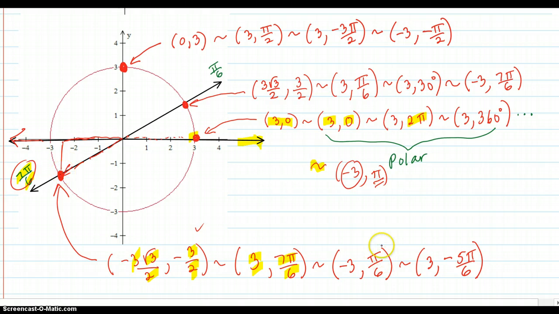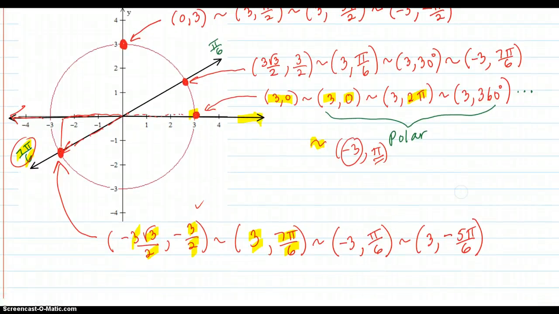But as I said you can name it different ways. You can say well I'm going to face in the pi over 6 direction, sorry, that's this direction I'm going to face out here, and then go backwards on it 3 units going down here. Backwards 3 facing pi over 6 gets the same point.